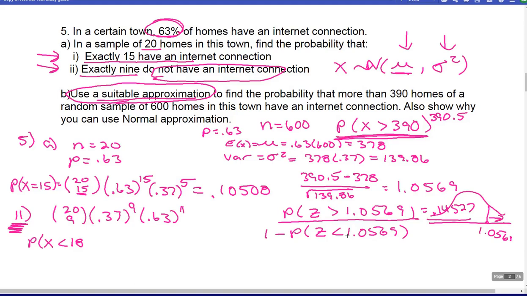You can do it either way you want, but I would like you to write this down. If you wanted to put this in the calculator, you can save yourself a little bit of a step and get the answer faster. However, if you do it this way, when you put it in the calculator, it's always going to be the same. What's the lower boundary going to be? Negative 9 times 10 to the 99. And that way you don't have to think too much about it. So whatever way is easier for you, you go ahead and do. Does that make sense? Yeah.